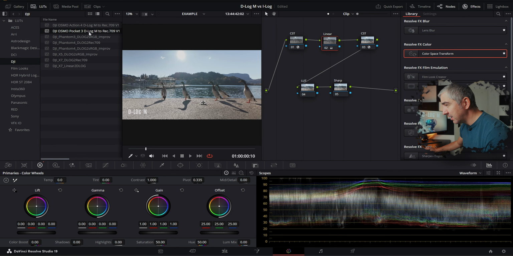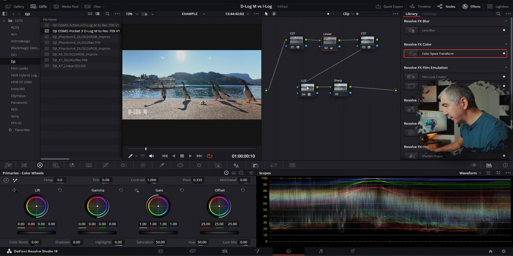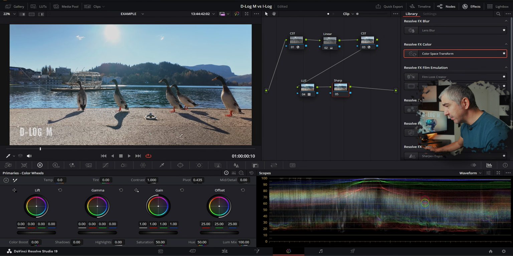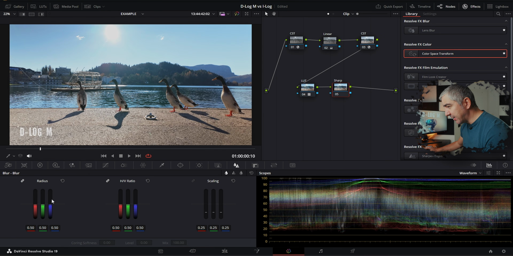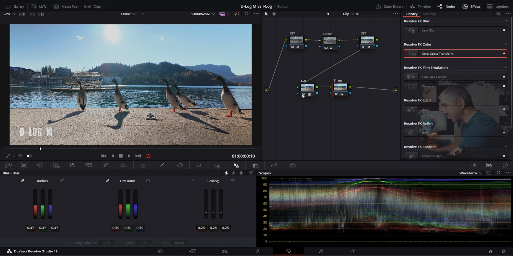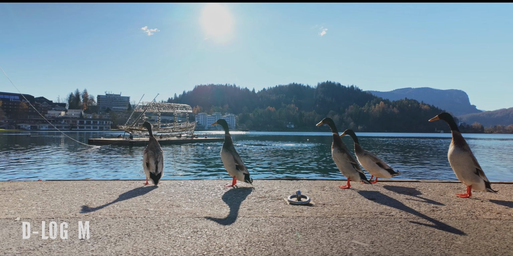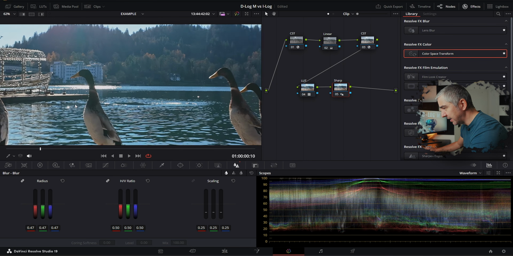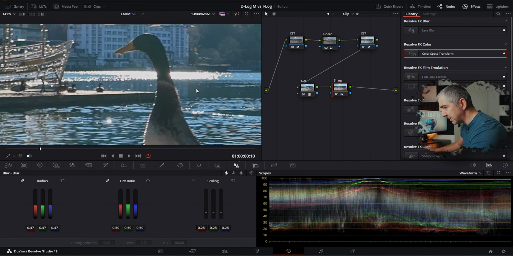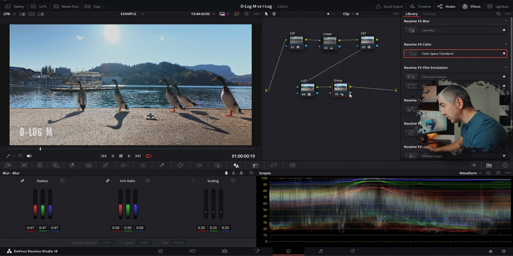LUTs, DJI Pocket 3, I'm gonna put this over here. And under sharpness, I'm going to go here and put 0.47. So this is the default sharpening that I use, and I can show you the difference. So before, after, maybe even if I zoom in, you guys will see how much sharpness this adds. So before, after, you know, it's not that digital, it's more natural. So this is a really cool thing.